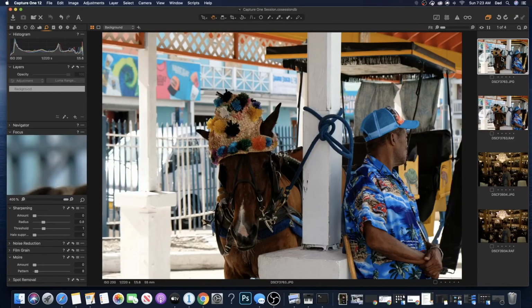Now this was taken in Nassau, and both of these are on the same trip. The other one was on the cruise ship. This one was taken in Nassau. They had these cool horses and buggies, and the drivers would give you a little ride around town, and they had the horses dressed up pretty cool, or at least this one did.